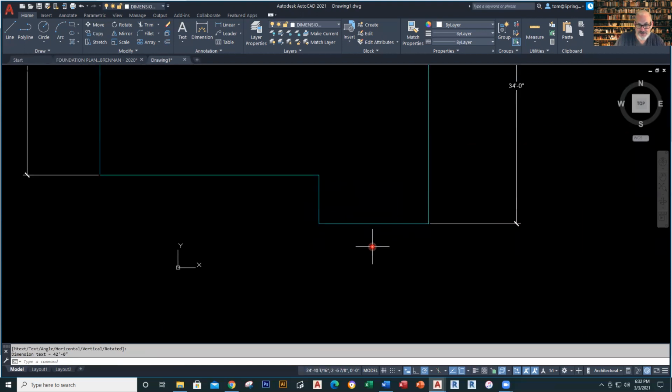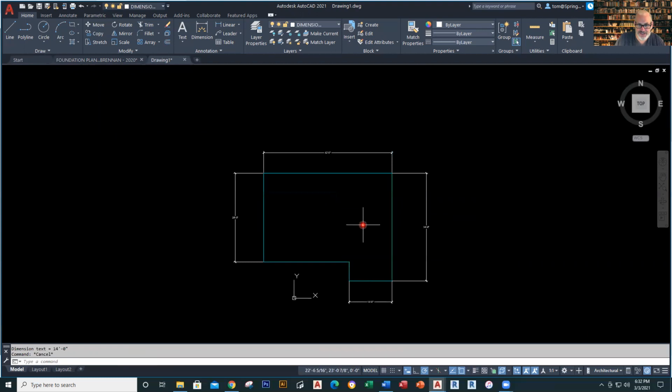And these other dimensions are right here. I'm going to go ahead and do this, hit my enter key. By the way, I'm right-clicking or hitting my enter key at the first prompt instead of picking 2 points. That is another acceptable method for doing that. So we're good to go there, and that's all established.